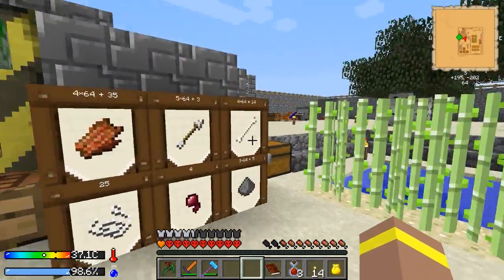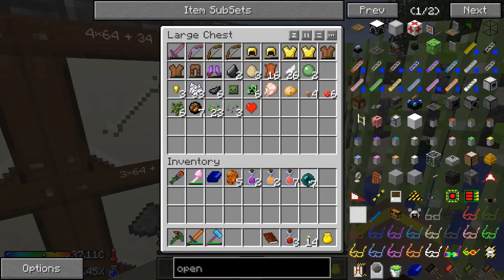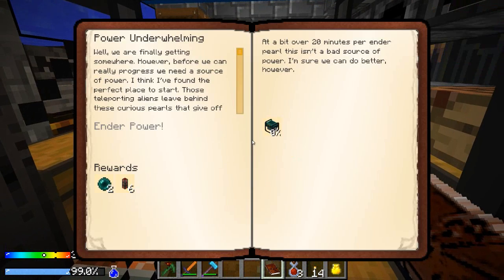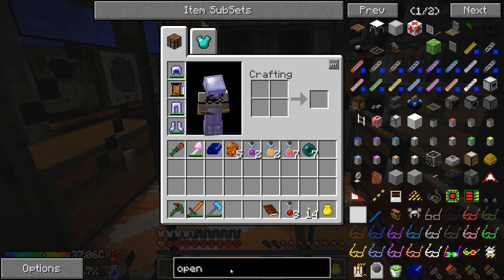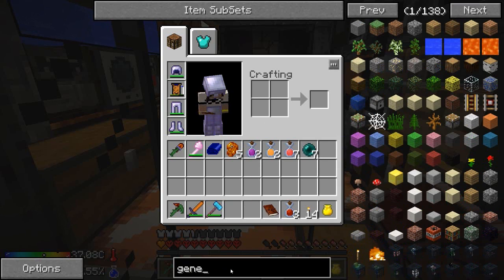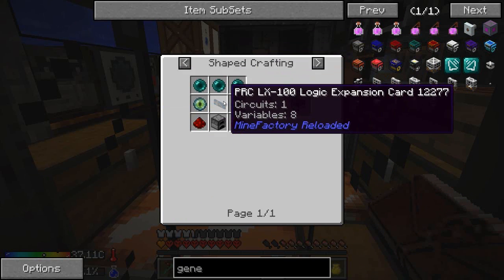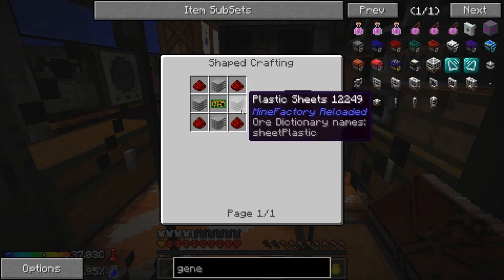Now, we need a load of ender pearls. I've luckily got a load of ender pearls, because I found some in the city, which is nice. And we need a few other bits. So have a look. We need to make an ender generator. And then we're going to get cracking with some of the thermal expansion bits now that we've got the access to do that. We do need a PRCLX100, so we need some plastic sheets.